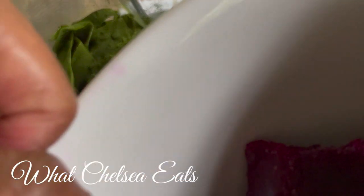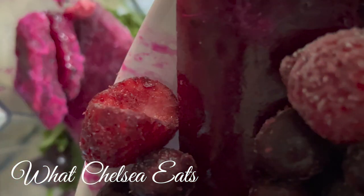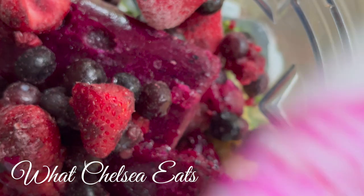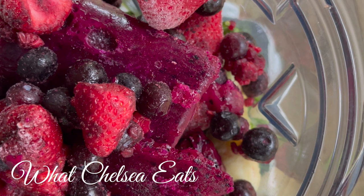Here is our additional fruit. This is dragon fruit. I absolutely love adding dragon fruit to my smoothies because it's good for the liver. And mixed berries especially, because they're full of antioxidants and they are some of the most astringent fruits on the planet, meaning they are going to detoxify your body at the highest levels.